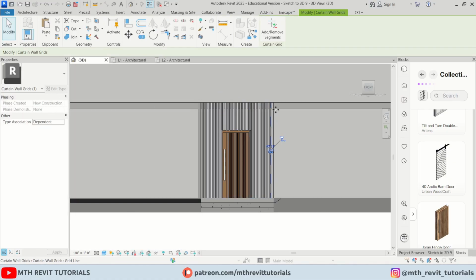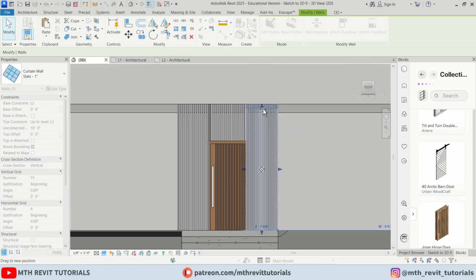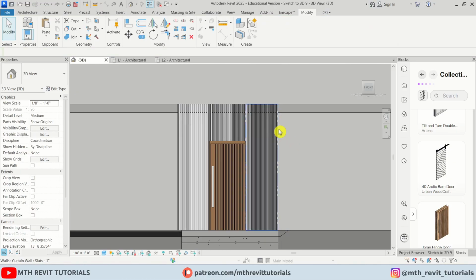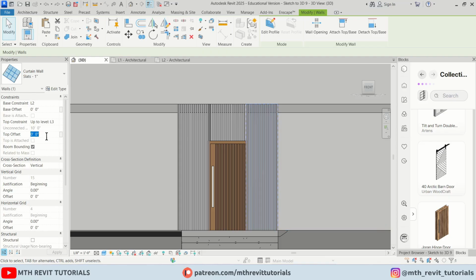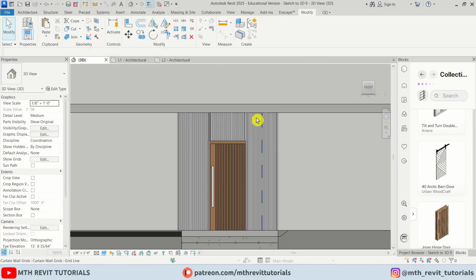Now on the top we need to drag down a little bit. Instead we can just select that, top offset -8 inches, which is the thickness of the slab. Here as well, -8 inches, and this one as well. There we go.